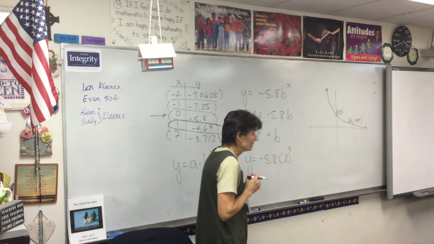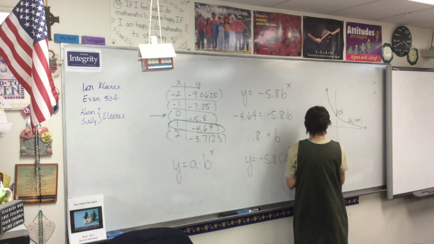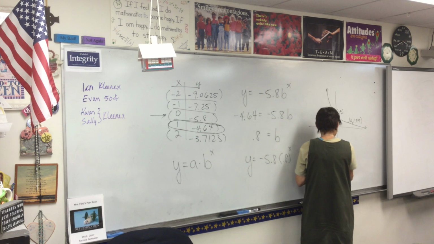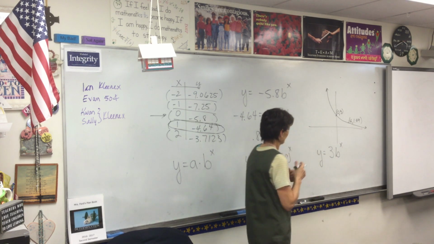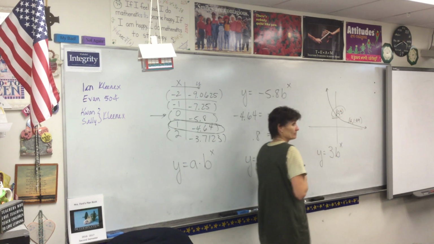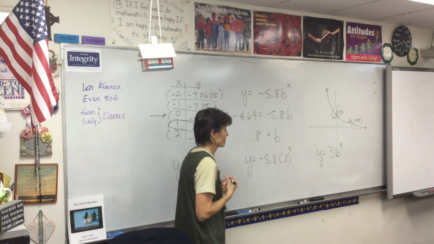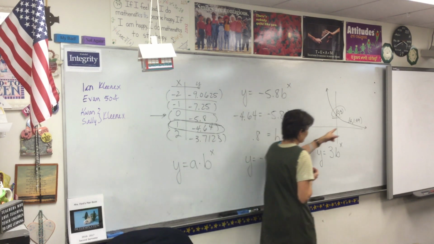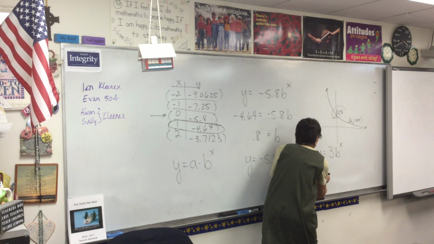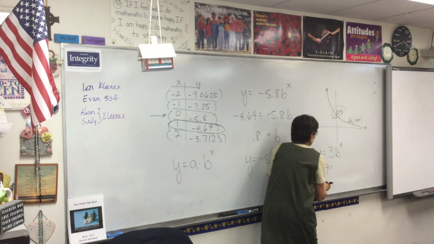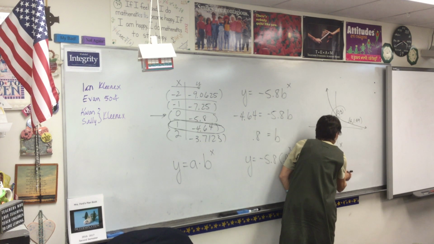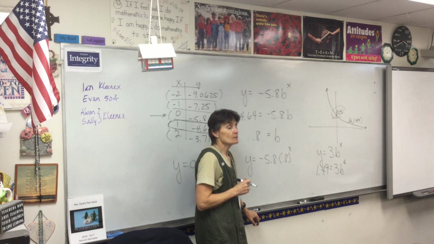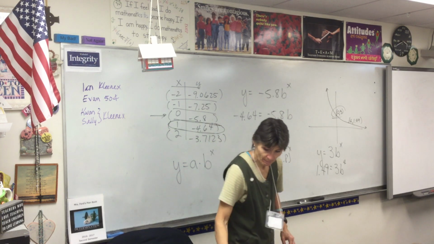And one of them has a 0. So I can already say y equals 3 b to the x. Would you agree from that point right there? Now this is where it gets a little tricky, because now I'm going to plug that point in. So 1.49 equals 3b to the 4th. We divide by 3 this time. So the first thing we're going to do is divide by 3.